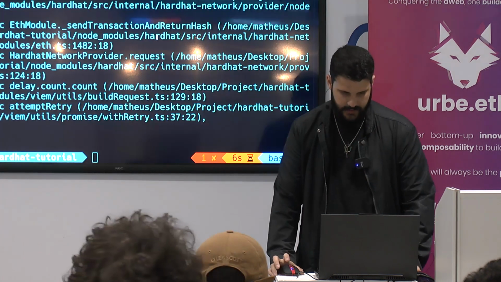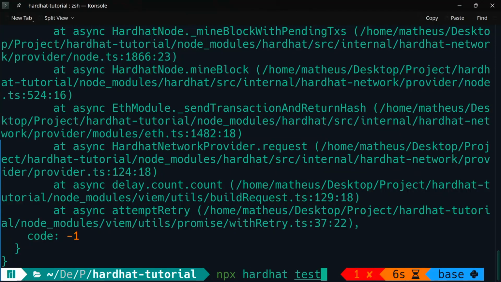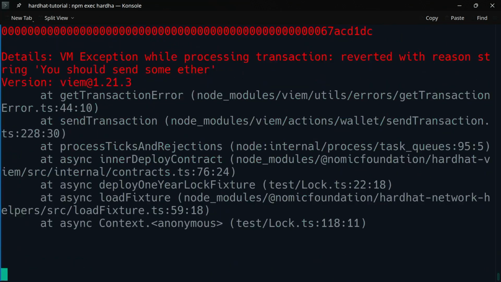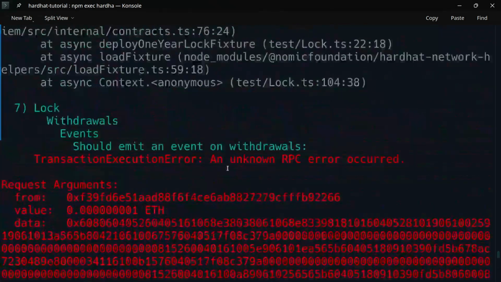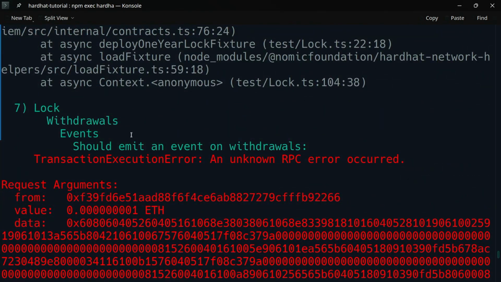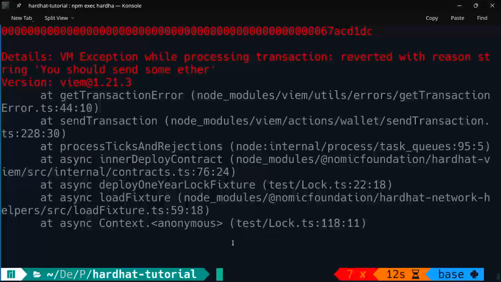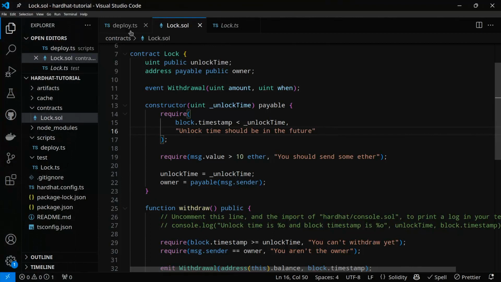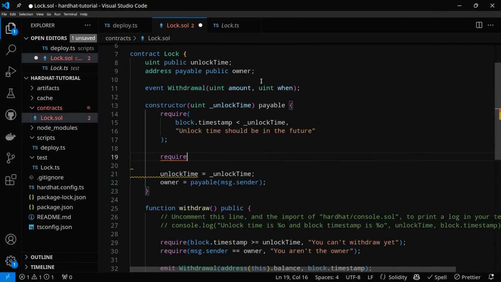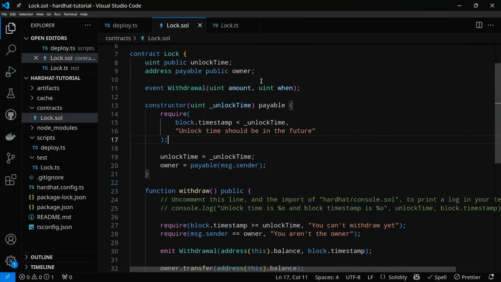Tomorrow we are going to see that we can do that in the tests as well. And you have this test structure. Look, it reverted here because it was trying to do this and this error occurred. This is super helpful because the things that you eventually get right here in the TypeScript, in the scripts and the tests, can be copied and pasted, replicated into the front end that we are going to use with Scaffold ETH.